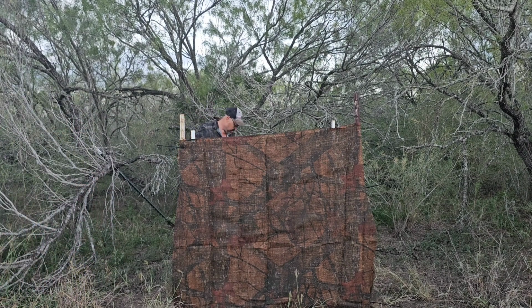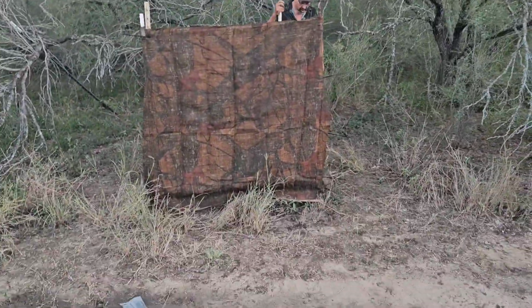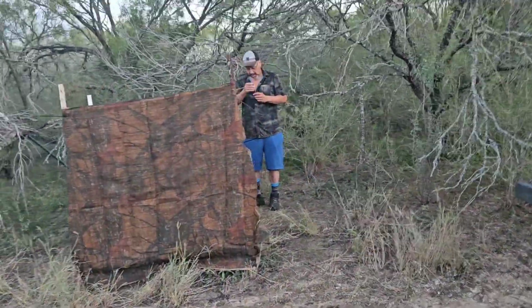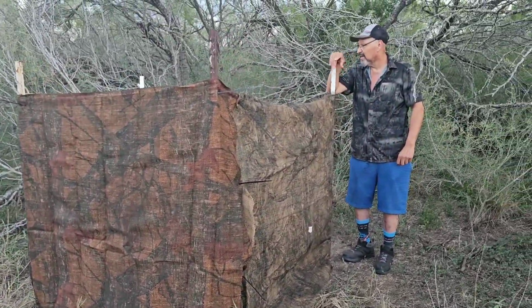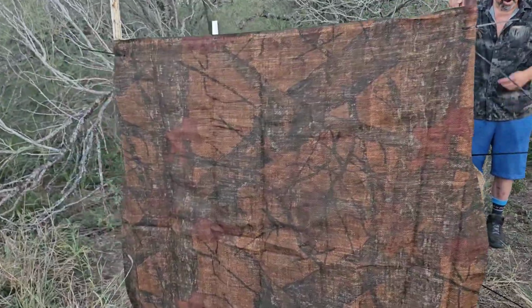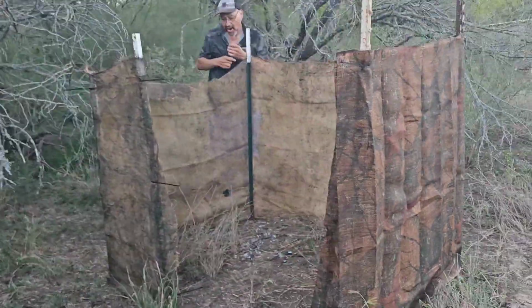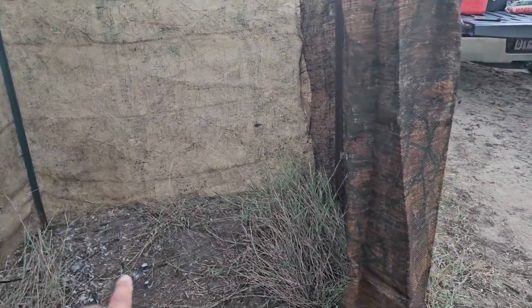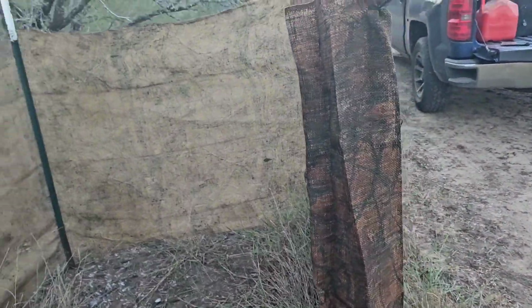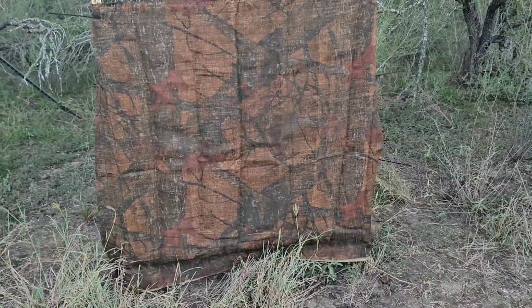Temporary blind, guys. Kind of take you guys off the tripod and show y'all what it looks like. So we just kind of put that little burlap around. You want to get inside, Daddy? See if I can see your legs or anything in there. And this is what it looks like on this side. And all I'm going to do is just put a 5-gallon bucket with the swivel top. And that's going to be my bow setup. That's what I'm going to do out of this. And it should have enough room for me to set a camera in there as well. So we'll see if we can see my dad's legs.